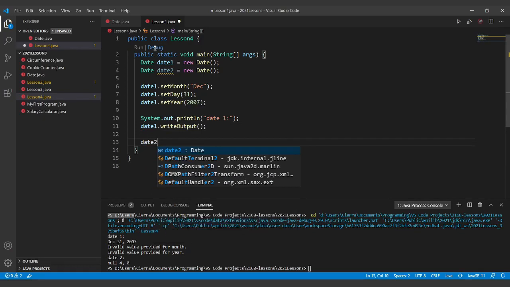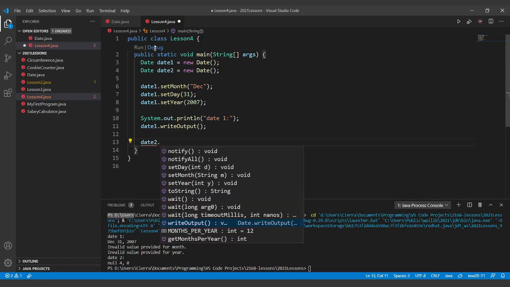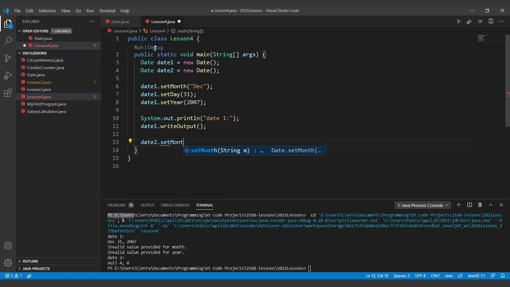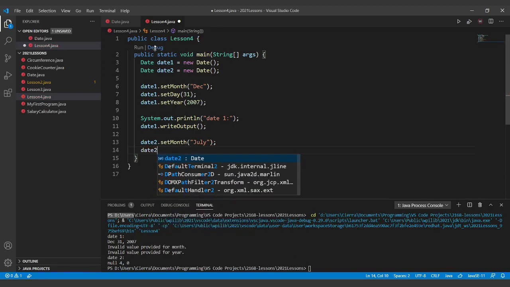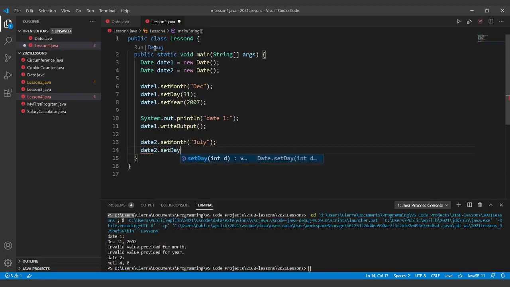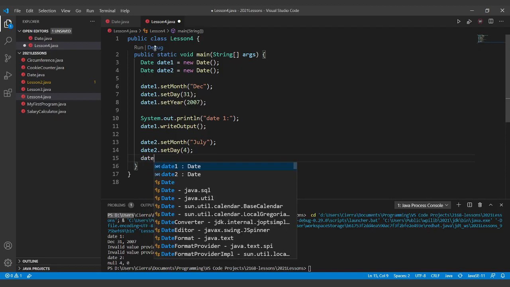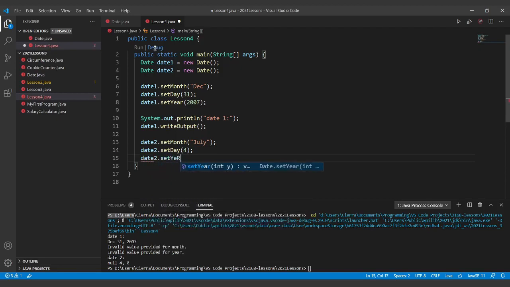Then date2.setMonth will be July. date2.setDay will be 4. And date2.setYear will be 1776.